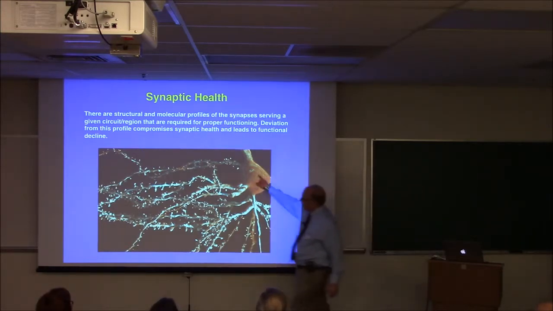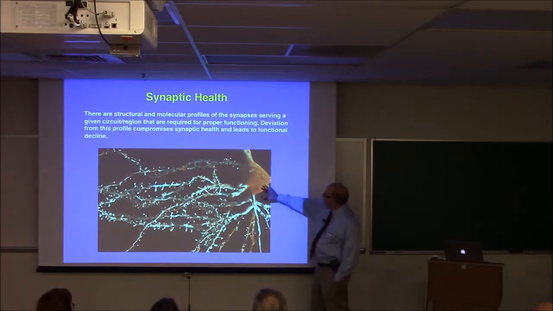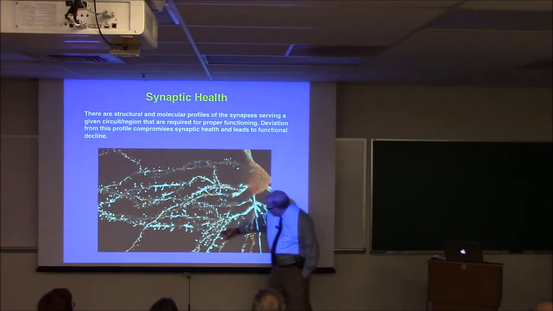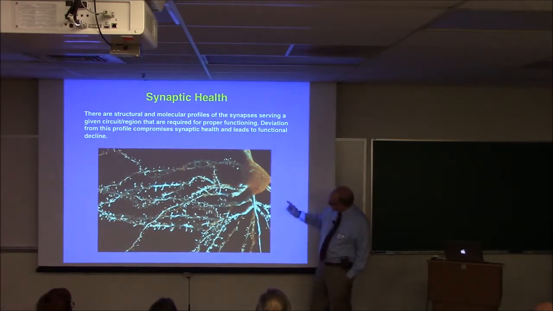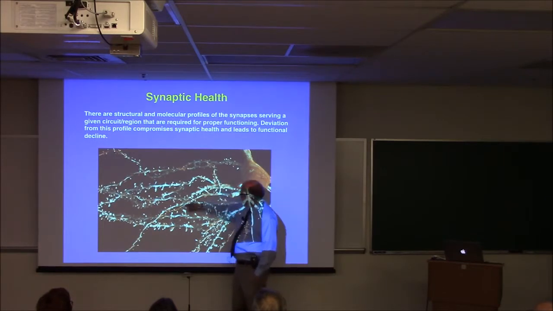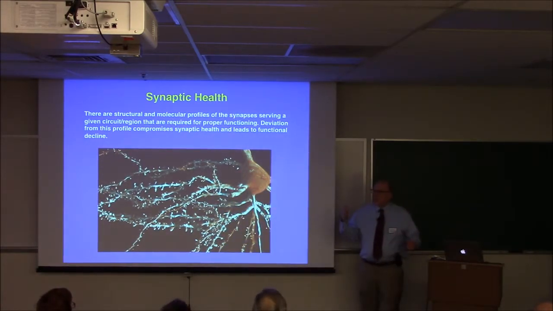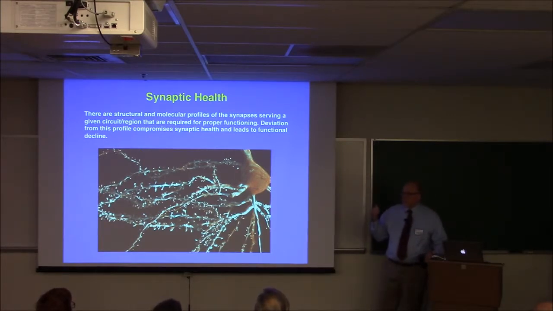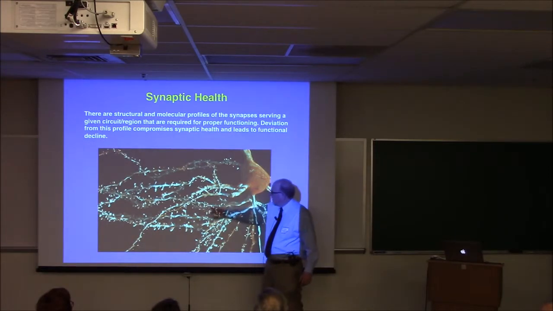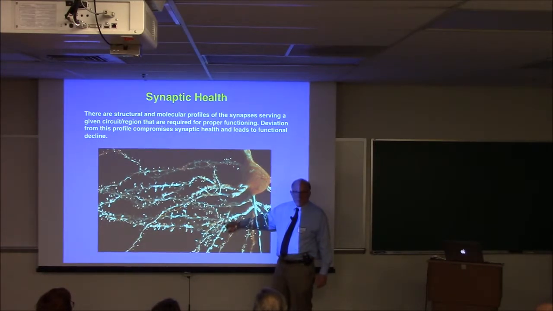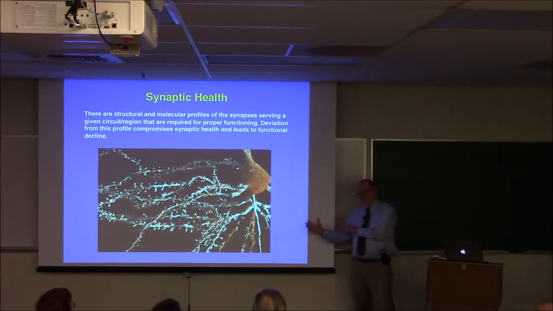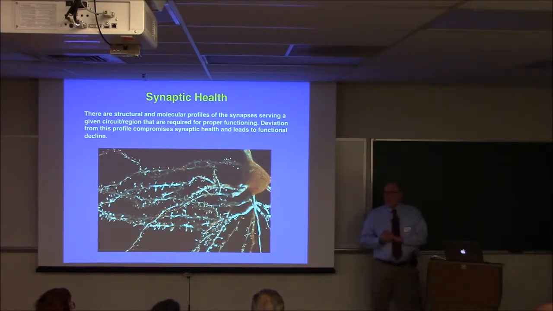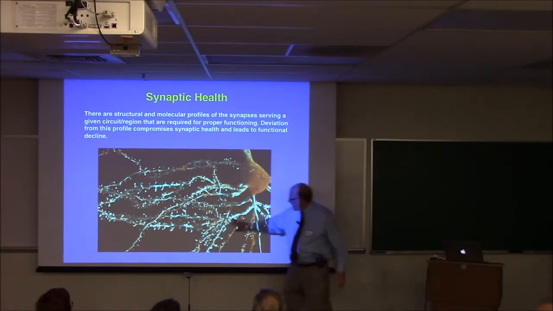So, this is a nerve cell that's been loaded with a fluorescent dye. It's only part of the nerve cell. These dendrites, these processes here, these branches are dendrites. This is the axon. It's headed off to someplace like the temporal lobe to communicate with that area. All these bumps are what we call spines. This neuron has about 10,000 of those spines. That one neuron. And every one of these spines receives an excitatory synapse. Every one of them. So, when this neuron talks, it's the result of the convergence of 10,000 inputs. There's also inhibitory inputs. They don't go to the spine. They go elsewhere. There's also modulatory inputs, like you've probably heard of serotonin and norepinephrine. But the key is these excitatory inputs to these spines.